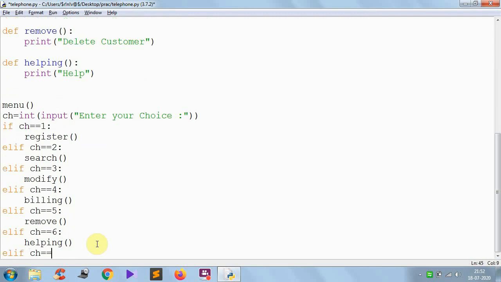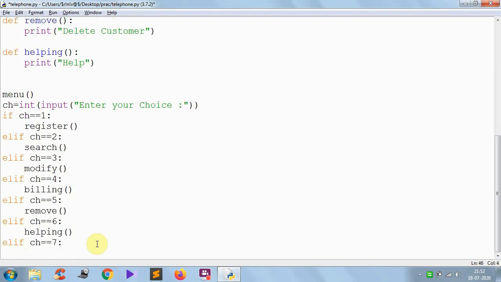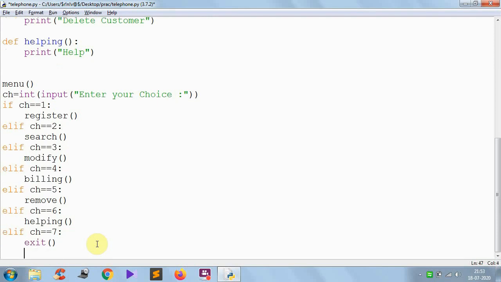Elif chw equal to 7, one predefined function is there which is already there in Python. The function name is exit. Its purpose is just to terminate the Python program. Simple.